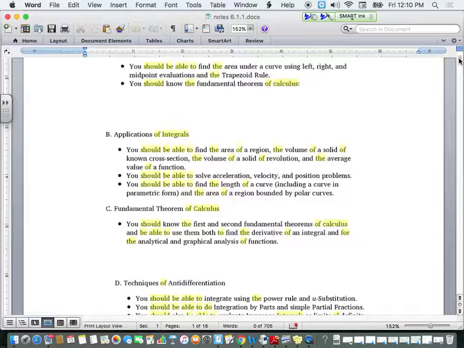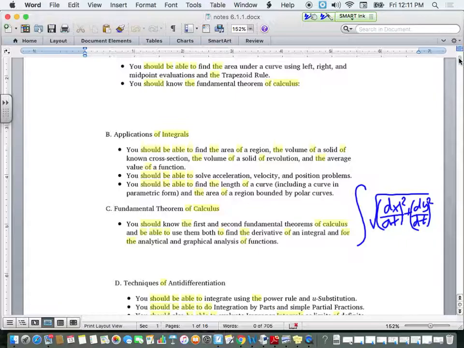The integral from pi over something. Oh, no, that's the polar. Integral from a to b of the square root of the derivative squared. No, this is parametric. Parametric first: the square root of dx/dt squared plus dy/dt squared. Kind of like the Pythagorean theorem is the way I remember it, except it's derivatives.